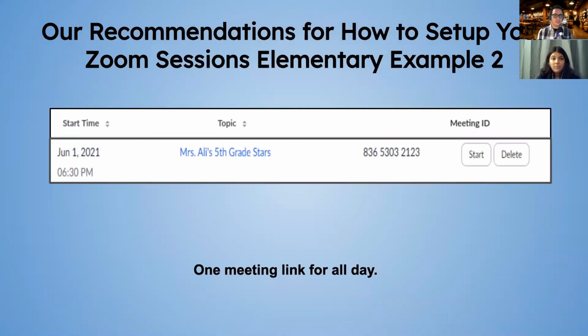And then this is another way that you can set it up as an elementary teacher. You can set it up as just one meeting that you run all day. So you start at 8:30 in the morning, and then that meeting just runs all day, and students join, and then they exit when it's break time, and then they come back. So they're just coming back and forth all day. It all depends on how you want to have it set up and how you want to track things throughout the day.